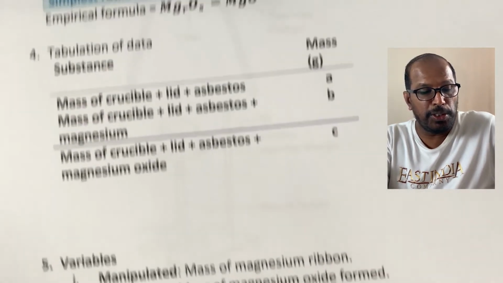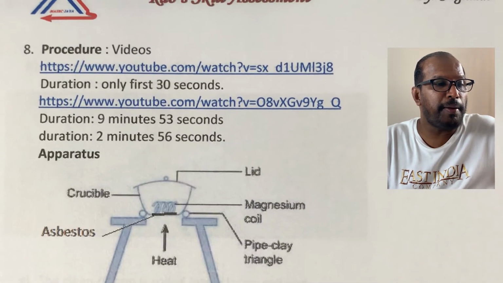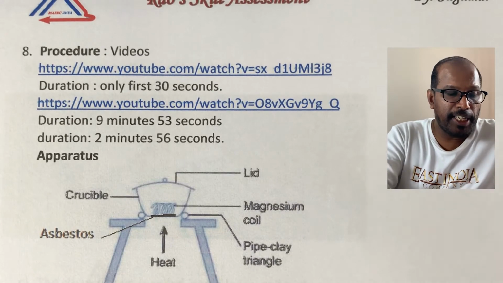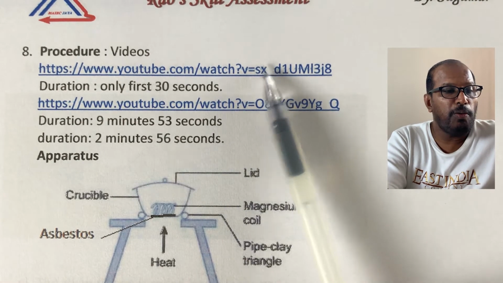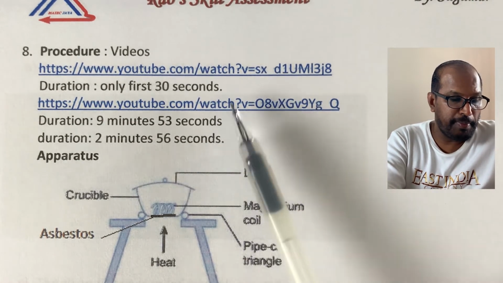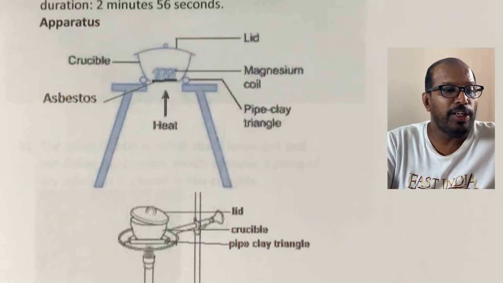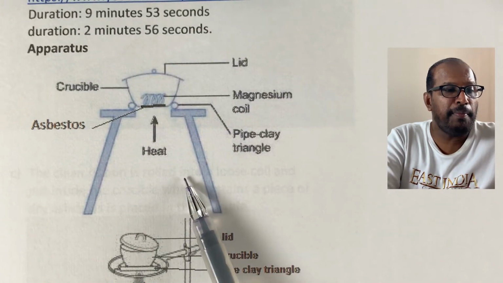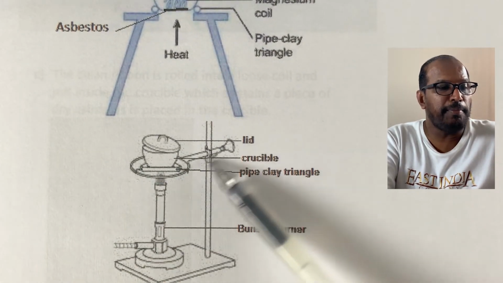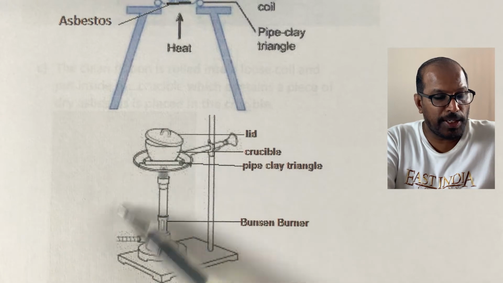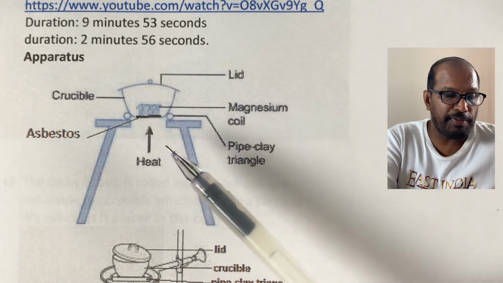Now we are going into the procedure of this experiment, and we have carried out an experiment here. There are 2 videos given for you to watch related to the experiment. This is how we draw the arrangement of apparatus for the exam. We don't use this diagram; this is a 3D diagram, so we don't need to draw it as sophisticated as this. As long as you can draw something like this for the exam, it is sufficient.